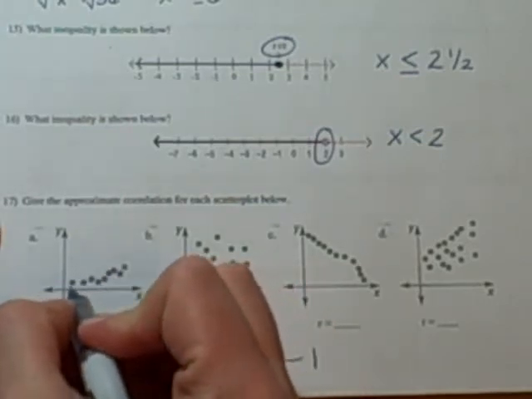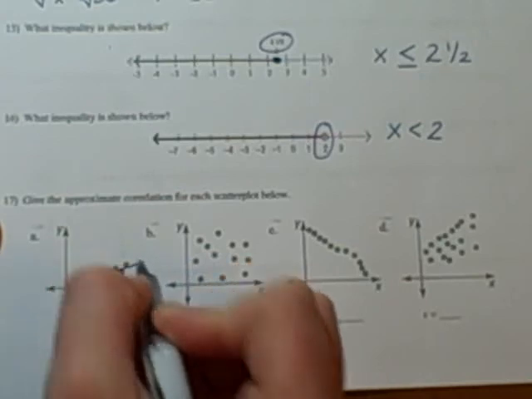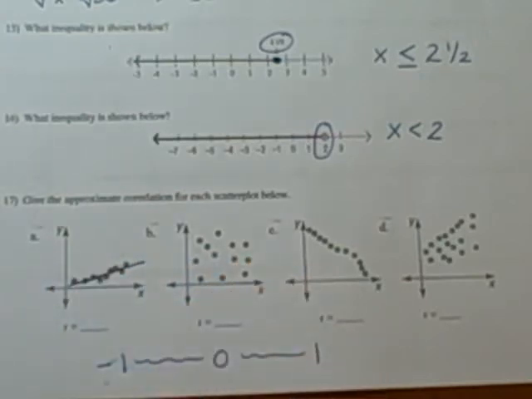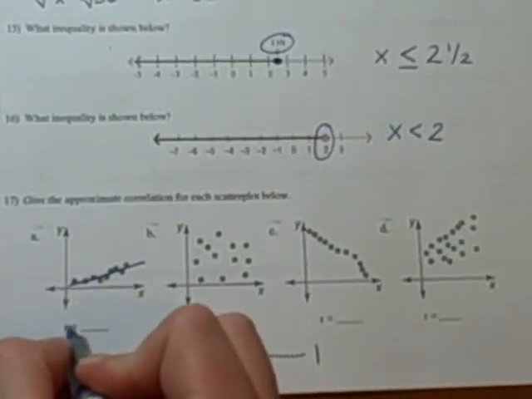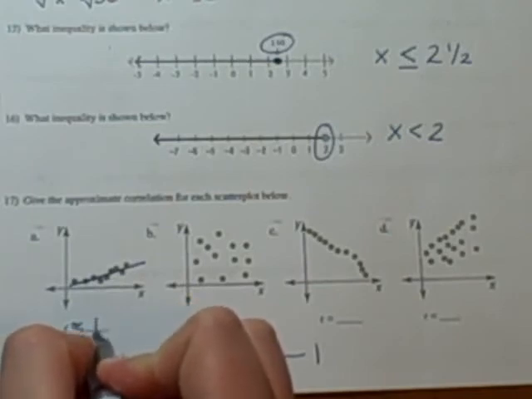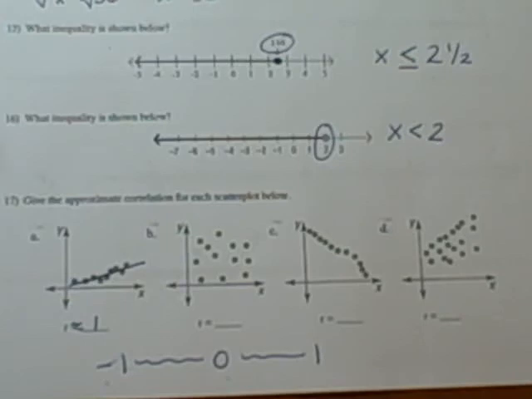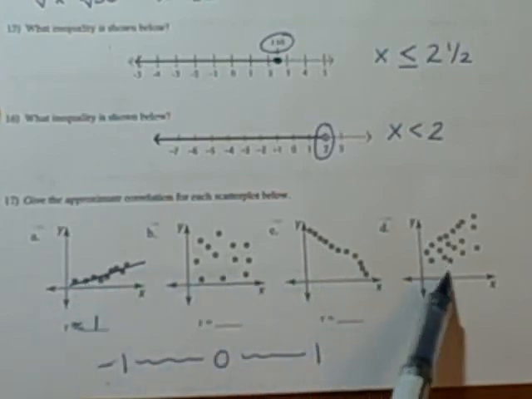So for all of these, you are just estimating where the correlation falls between -1 and 1. For this first one, I can see that the line is sloping up. It's a real slow slope, but it is sloping up, so it's a positive number somewhere. And I would say that that's pretty close to being in a straight line. So you could actually just say that this correlation is about equal to 1. Now, if you tried to estimate it and you said it was maybe 0.7 or 0.8, that would be perfectly fine too if you actually tried to pick a number in between here. Really, I just want you to know the difference between these graphs and how they fit on this scale. So if you did an estimation, that's okay, but this is really all I was looking for.